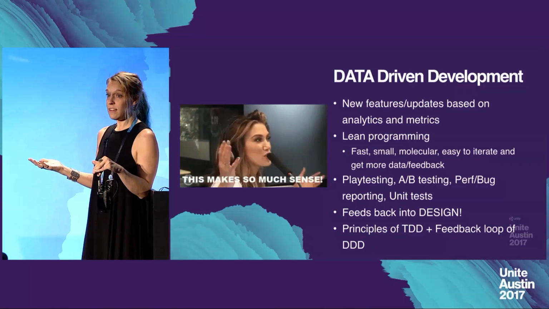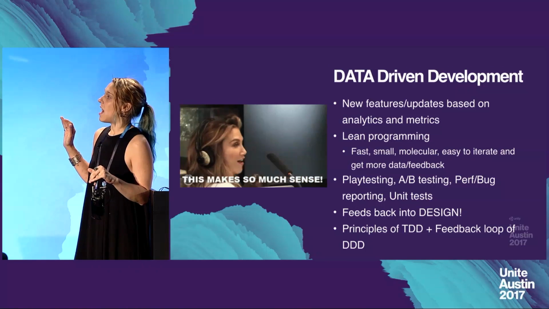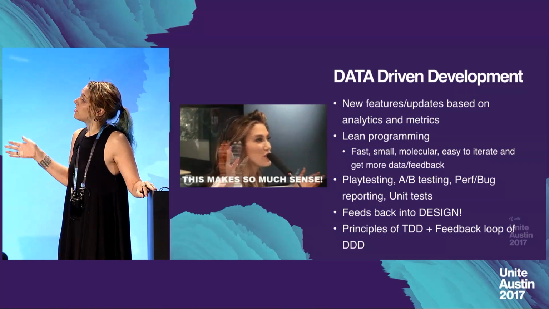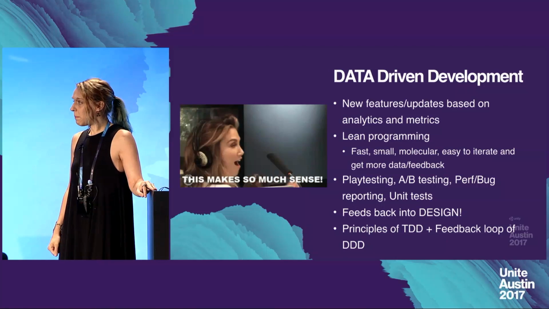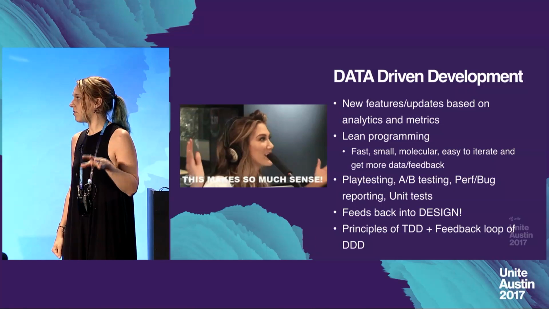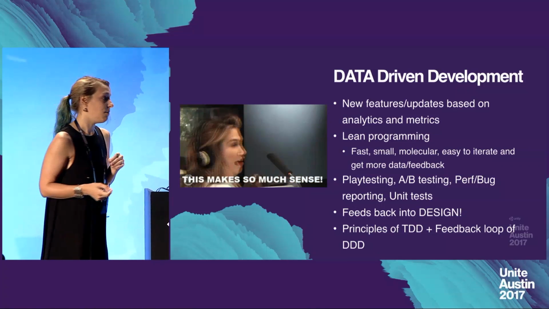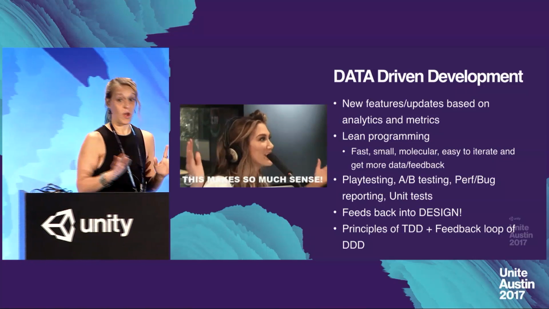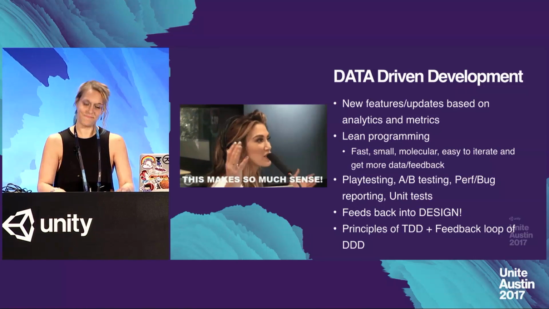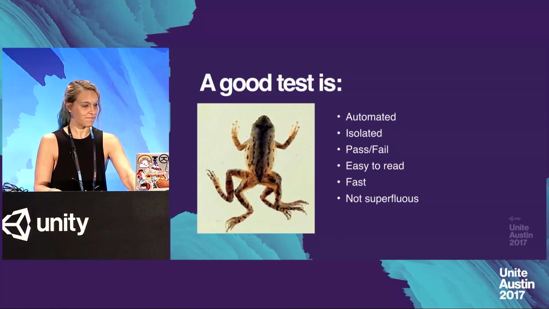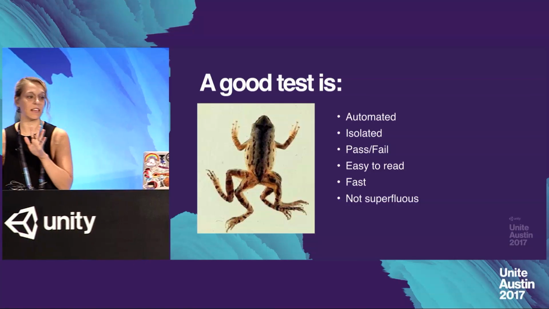It relies on unit tests, which we'll go over next, and it feeds back into the design, which I've talked about for this entire slide. So it combines both these principles of test-driven development and the feedback loop of design-driven development, which is super nice. So how do you get data from your game? That's the Unity analytics part. But let's talk about tests first.